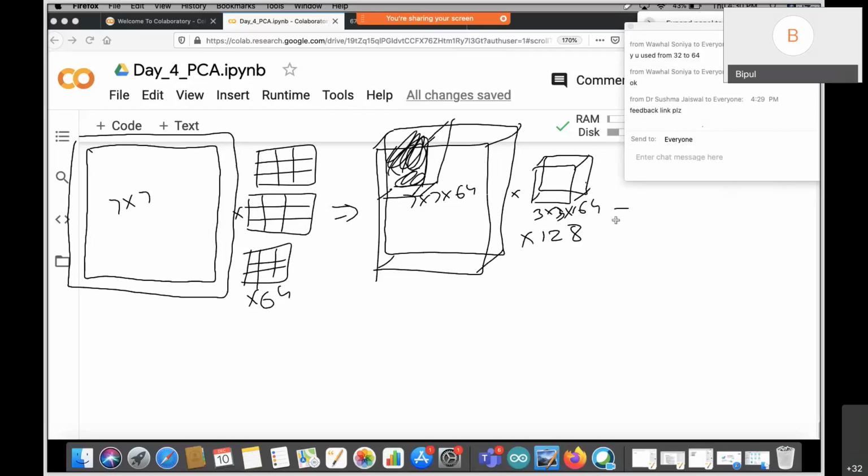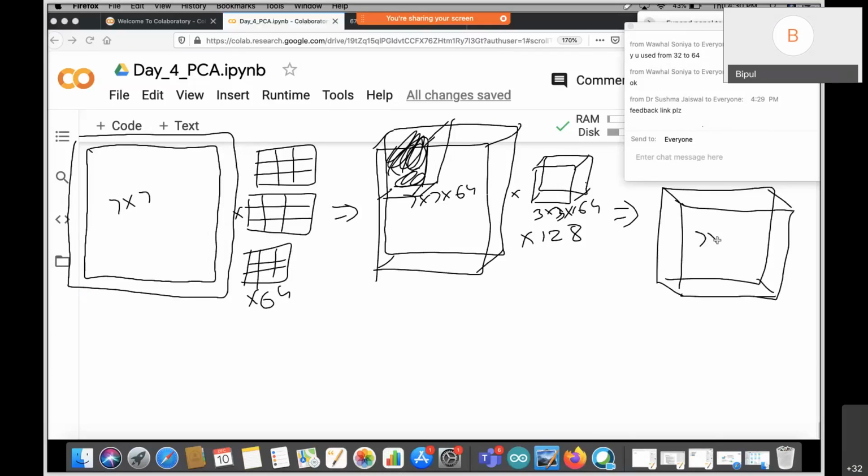The number of filters is 128. That means the next size will be 7 cross 7 cross 128, because here also I applied padding. So 7 cross 7 is kept, and 128 layers.